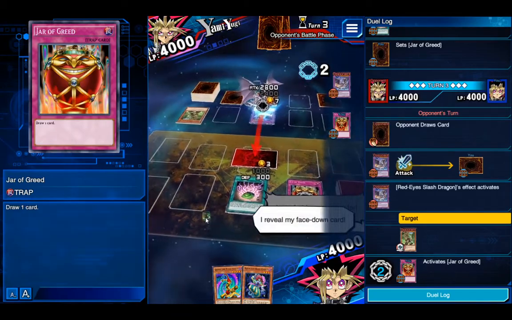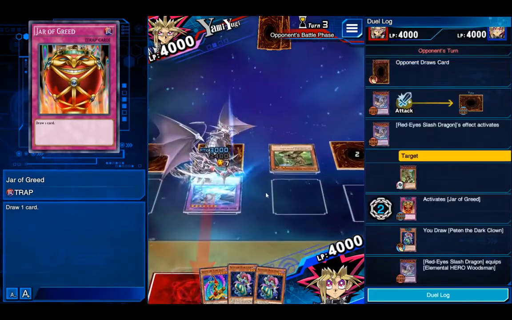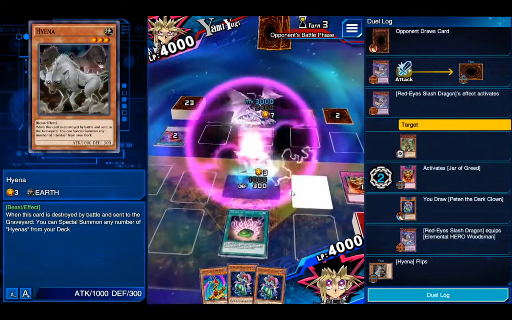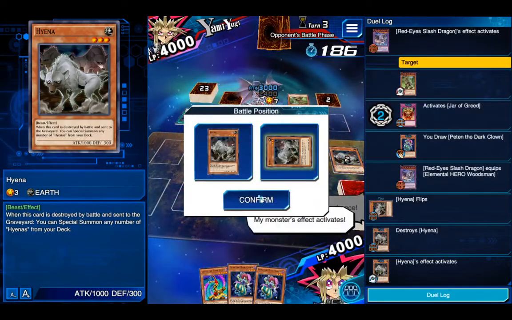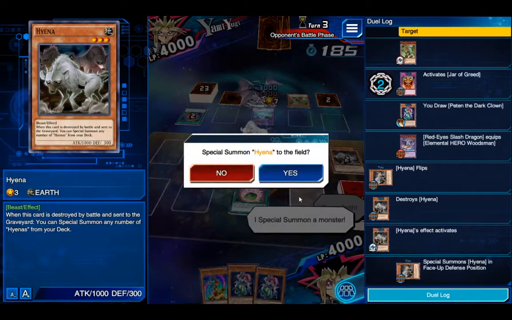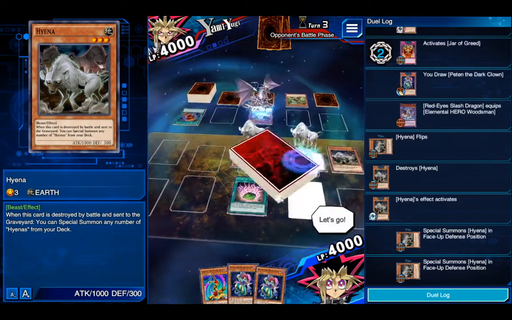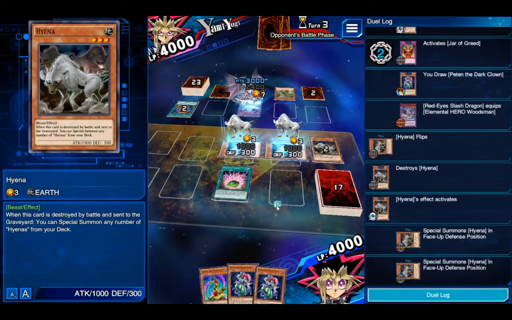Jar of Greed. I reveal my face down card. My trap activates. Oh, that's bad. Now's my chance. My monster's effect, come forth. I special summon a monster. Let's go. I special summon a monster. I accidentally drew a Petten, which is bad.